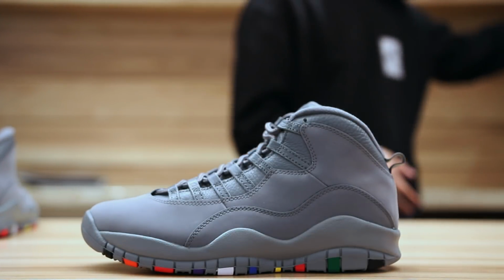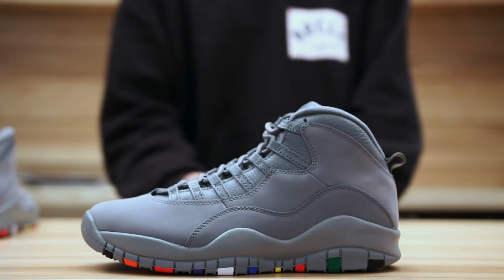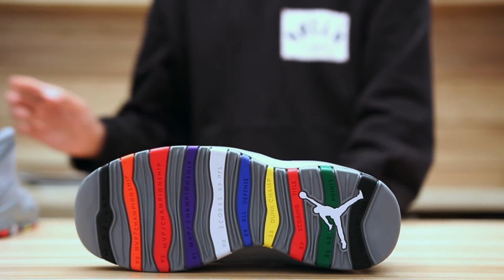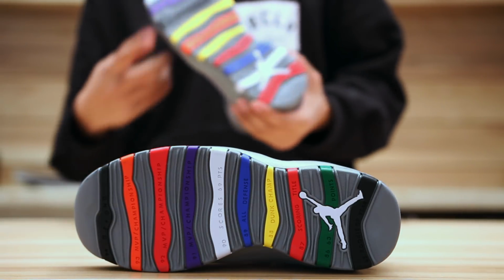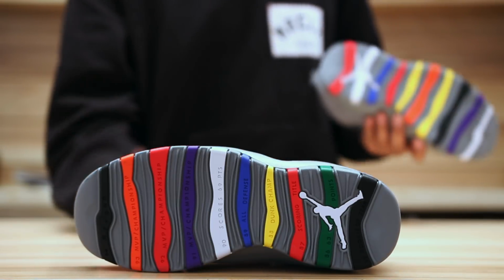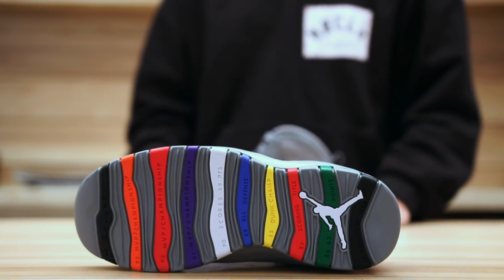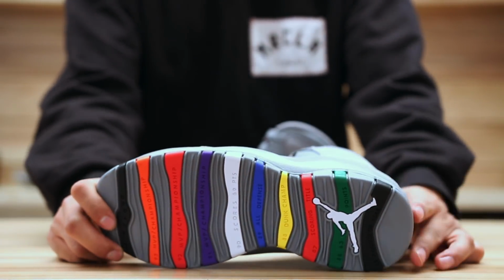Jordan 10 already released a cool gray colorway, I believe in 2003, if I'm not mistaken. But this one is slightly different because the bottom of the shoe, where all of his accomplishments are, is highlighted with a color that Michael Jordan and the Bulls beat on their way to 6 championships. So every color represents a team that they beat in the finals to get to the championship level of 6 rings collectively. So that's a pretty cool little detail.